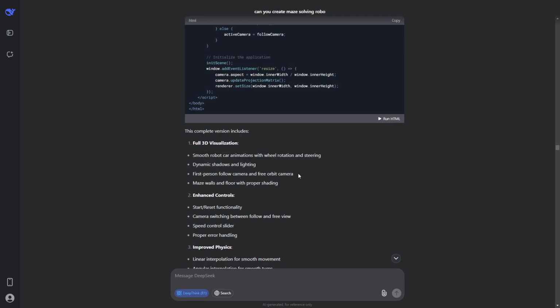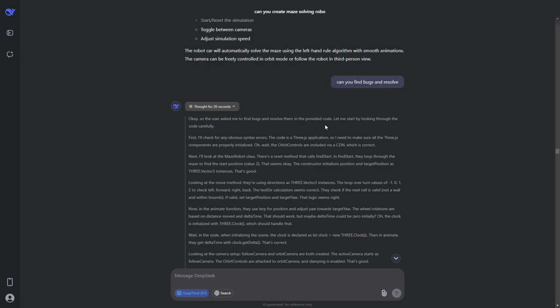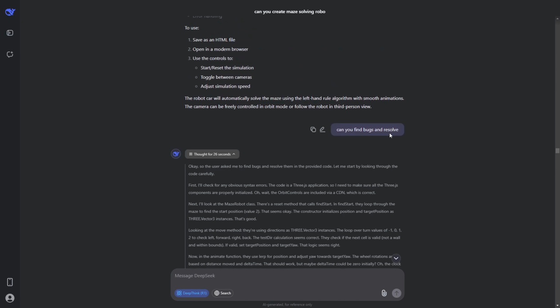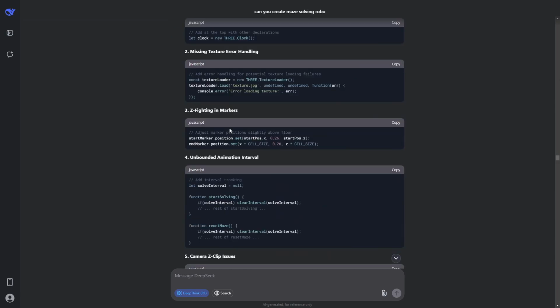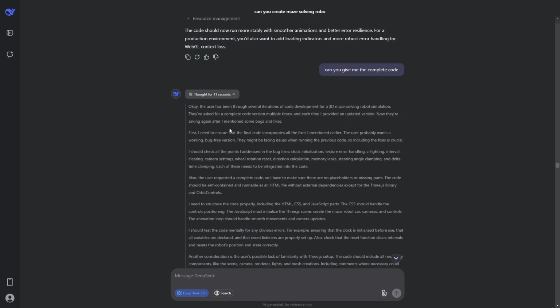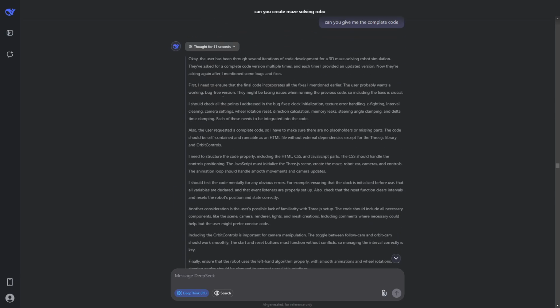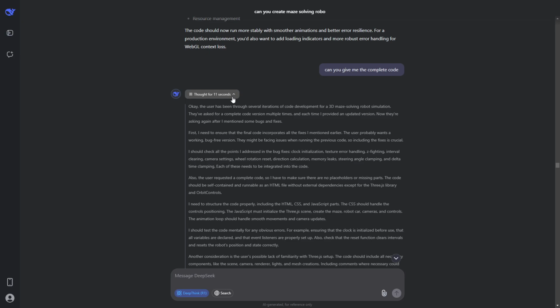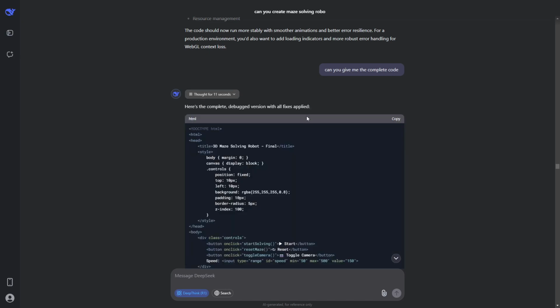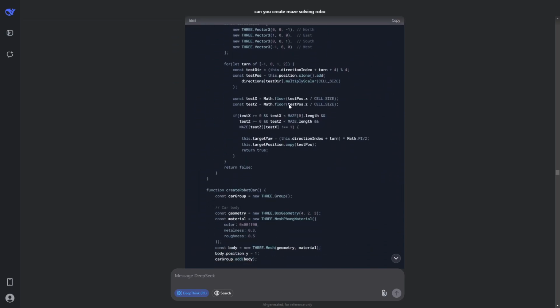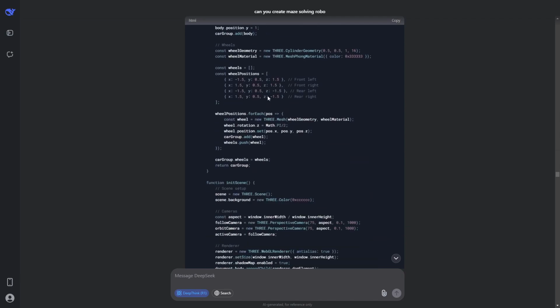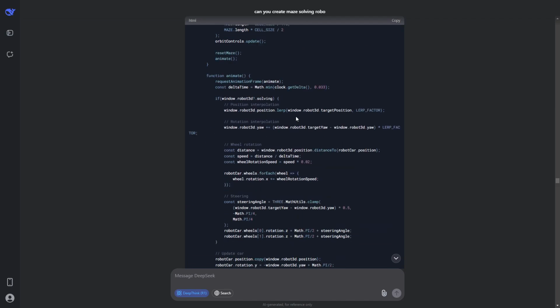So let's explain. Can you find bugs and give us the complete code? So one thing we have to remember, if you run it in the same place, can you give me the complete code please? Okay, so the thing is the code is growing.